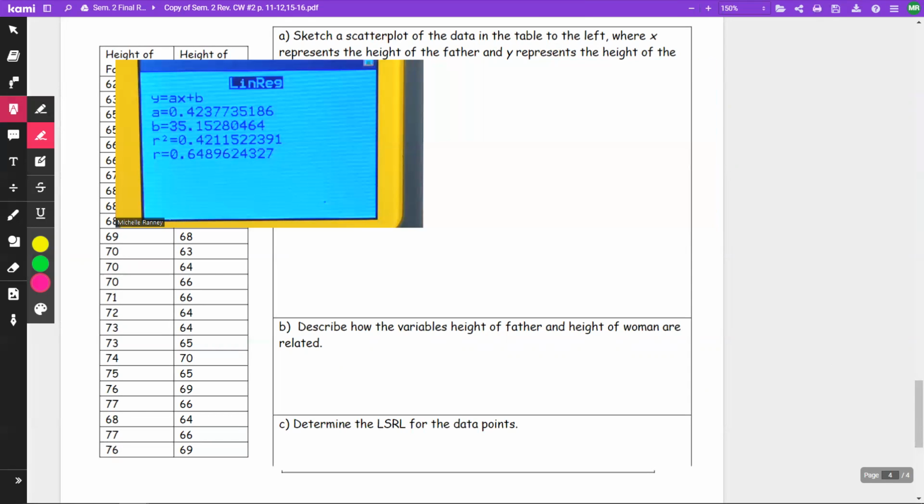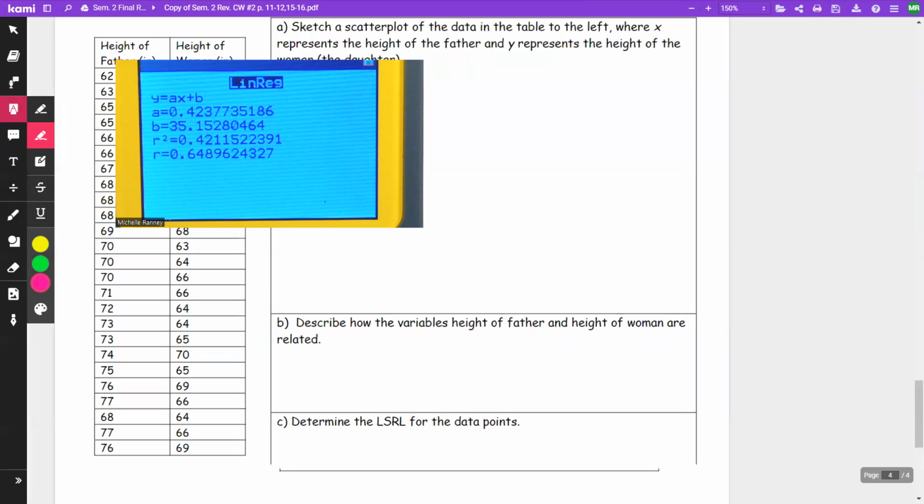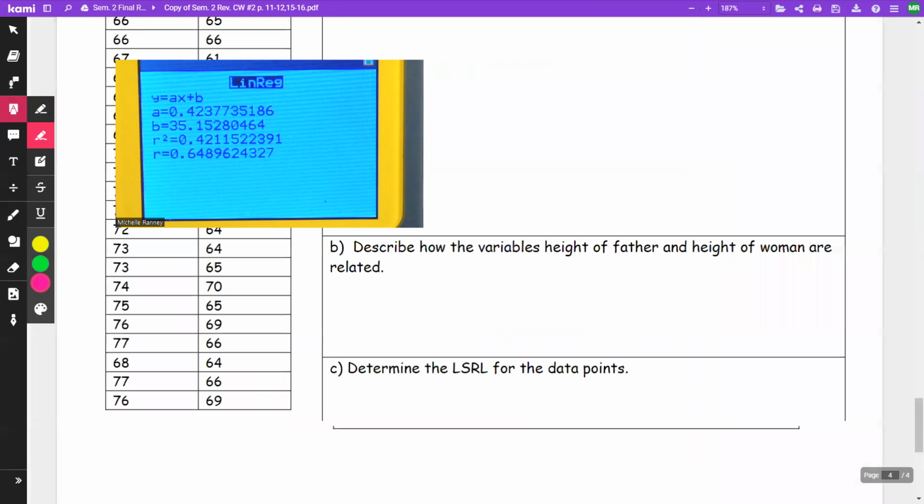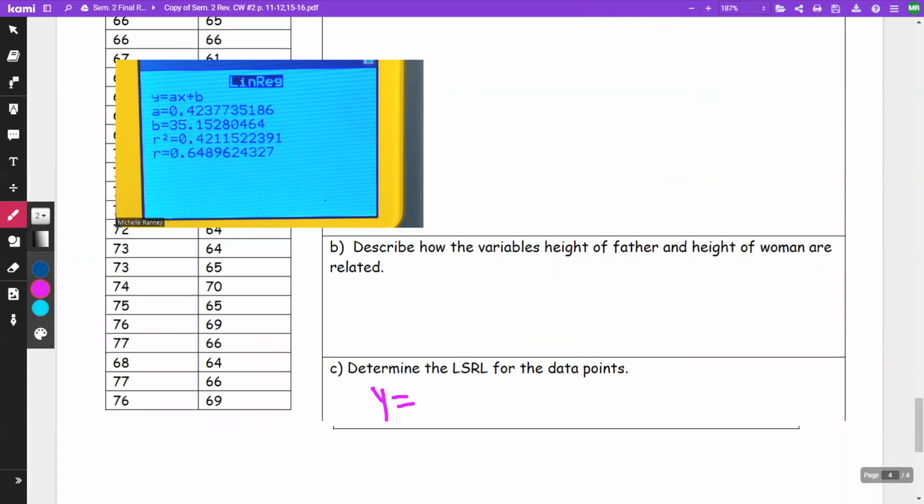So let me just write my line of best fit down for letter C, where it says determine your LSRL. This is going to be Y equals, and my A, it says AX, so my A is going to be 0.42, let's say, we'll give 2 numbers after the decimal, X, plus my B, which is 35.15.